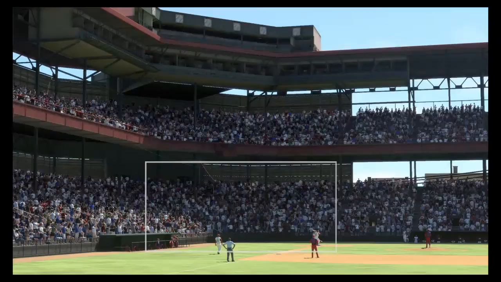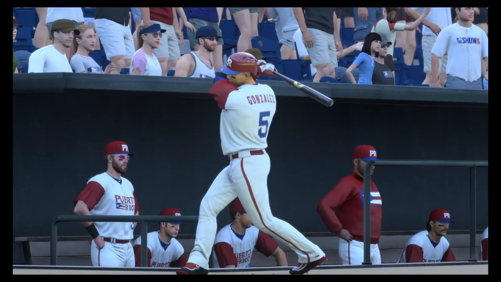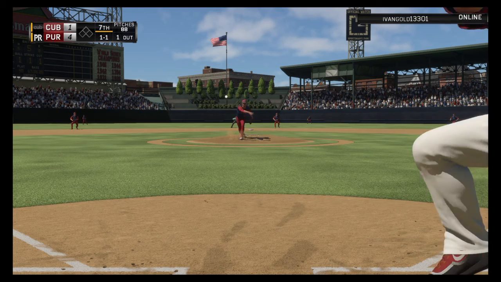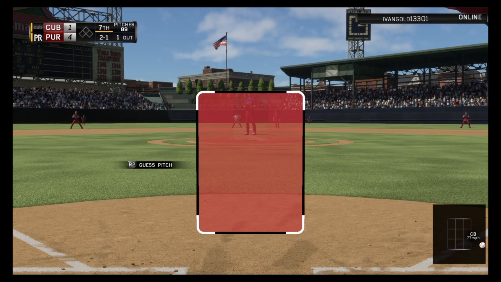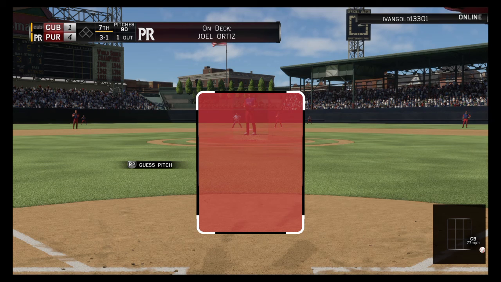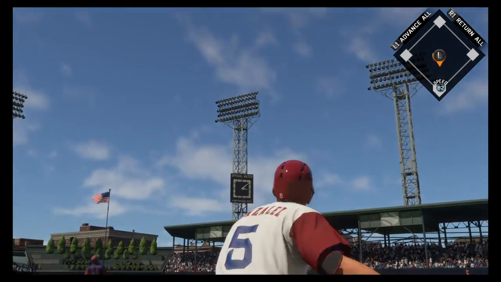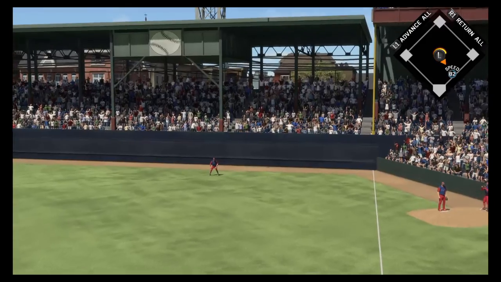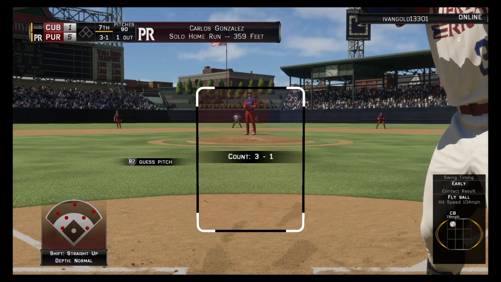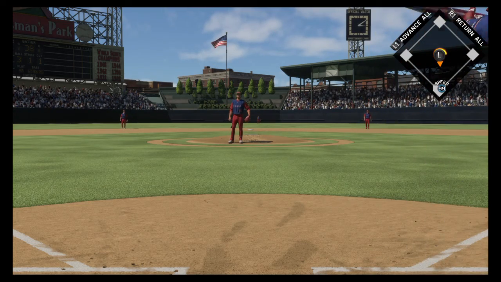CC Sabathia is set to take some more swings. He homered back in the 3rd inning. Carlos Gonzalez is into the on-deck circle now, and by doing so, that'll signal the end for CC Sabathia. Gonzalez. And Gonzalez lays off as he goes to 2-1 now. He's fallen behind now, 3-1. Boy, you have got to make this guy swing the bat here on this next pitch. There's a swing and a drive, and everybody's just going to sit back and watch that one fly. A no-doubt home run. A solo shot here for Carlos Gonzalez as they stretch the lead to 5-1.